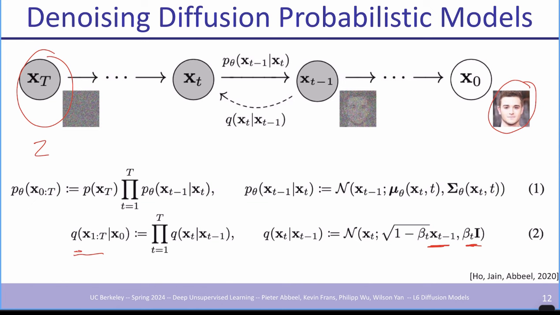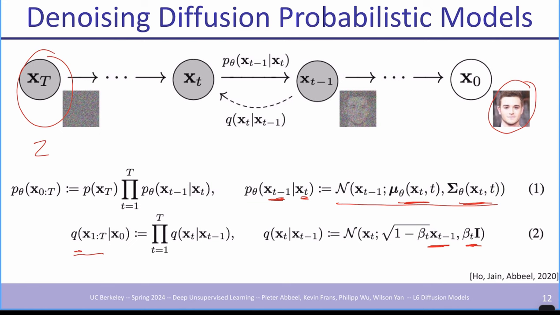To go the other way is harder and has to be learned. So we have to learn a model that can recover x_{t-1} given x_t. And assuming the steps are small, you can assume that the correct way to go back is to also model it as a Gaussian in the opposite direction, where you now have to learn to predict the mean and the variance of that Gaussian. So if the steps are small enough, this is not an approximation, it's correct. Of course, you need to learn the mu theta and the sigma theta to make sure it matches up with what's in your data.